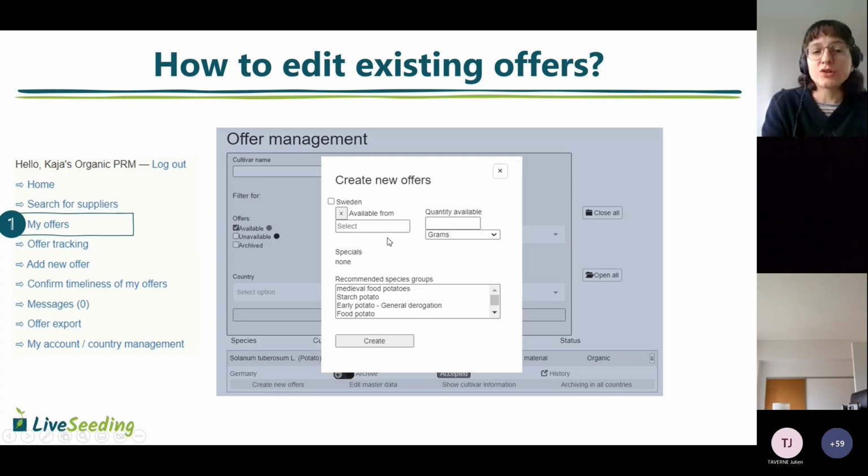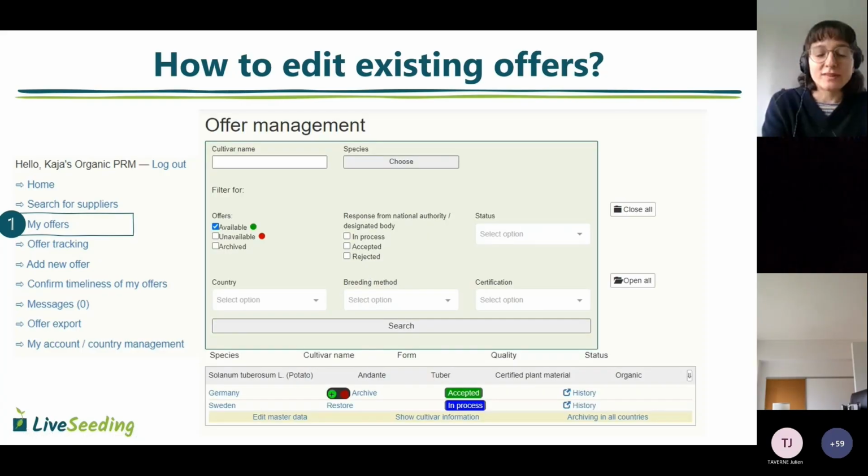And then you just need to add the country-specific requirements for Sweden. And then you will see that now this offer is placed in Germany and Sweden, but in Sweden it's still in process. So in Germany that's already been accepted, so it will also appear in Organic Egg Seeds, the national database of Germany. In Sweden, it still needs to be evaluated by the authority.